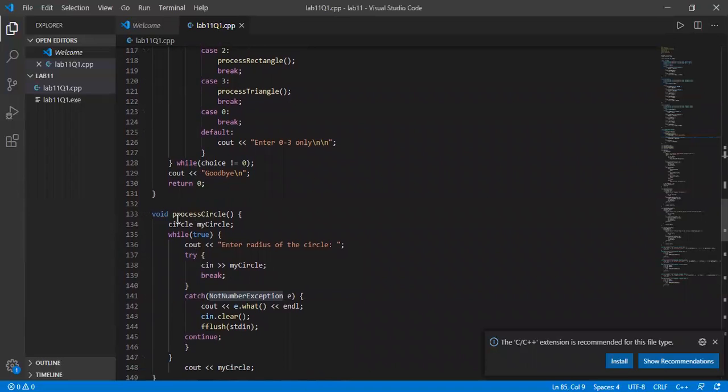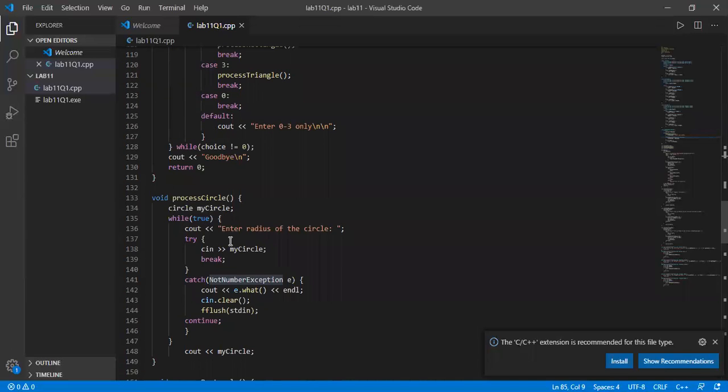And this is the function processCircle. This is my circle, and the value is true. It will print out enter the radius of circle.